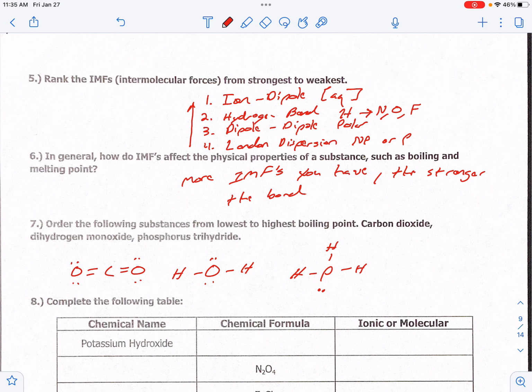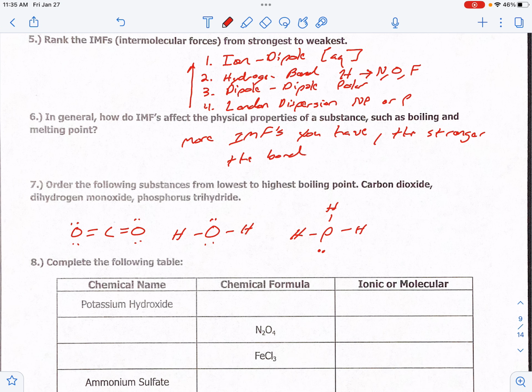So if I look at CO2, okay, this looks nice and balanced out. If I refer to my shape sheet, I only have 2 attachments, and that's linear. And if you look, both oxygens are the same, so this is balanced out. So this would actually be nonpolar. Now, since it's nonpolar, the only IMF it's going to have is London dispersion. That's it. I start at the bottom every time, so I'm going to start at London dispersion. Is it nonpolar or polar? Either one, it's going to have LDF. So I've at least got that type of bond going on.